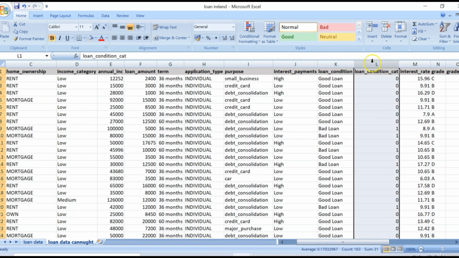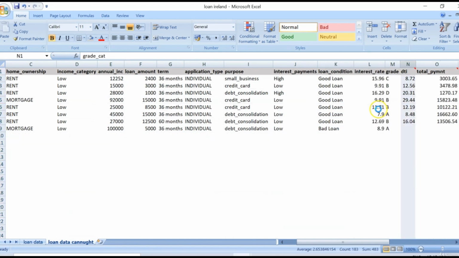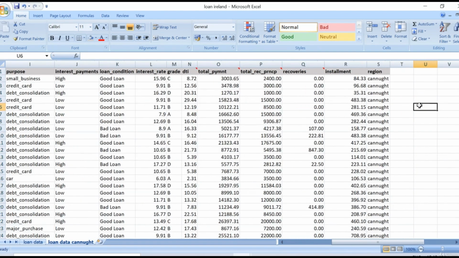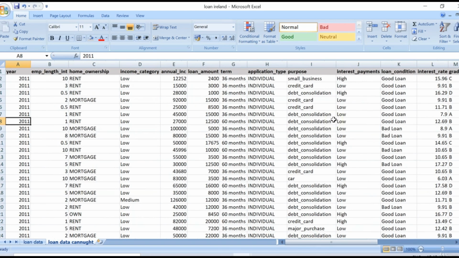So we don't need category here basically, so we can delete all. We also don't need the region because we already know all the data belongs to the current region, and it can be known by naming the sheet as loan data current. So we can delete this current region also. Okay, so here we are.